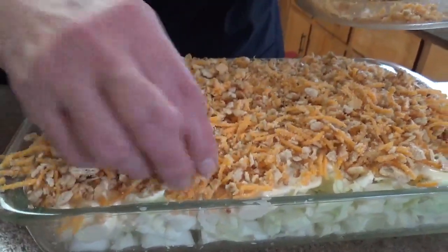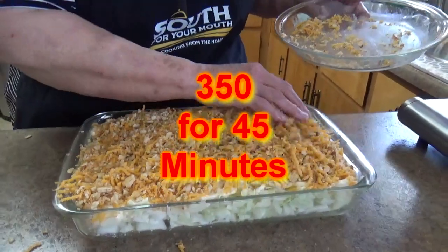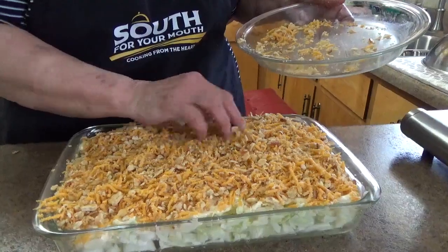Bake it at 350 for 45 minutes, then check it to see if it's tender enough for you. We're going to put this in the oven, and when it gets out, we'll be back on.